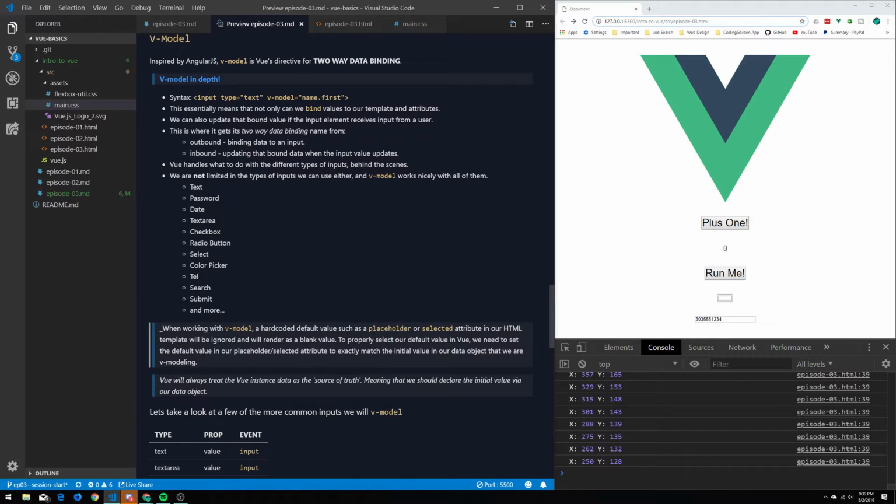Before I do that, though, I am going to take a quick break and get some water, because I am very thirsty. So I will be back in just a few minutes, and don't go anywhere, because we're going to learn all about vModel and then jump into Vue's Lifecycle Hooks and figure out what the heck is going on over there. Cool. Thank you so much for tuning into RabbitWerks live coding sessions, and I will be back momentarily.